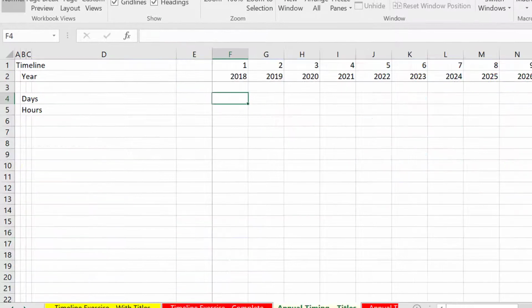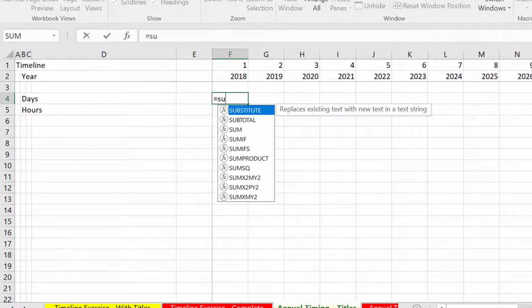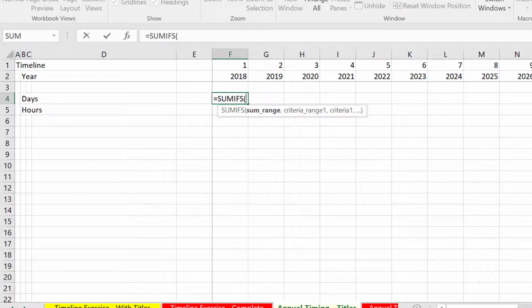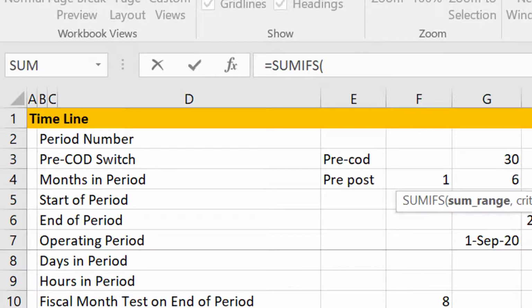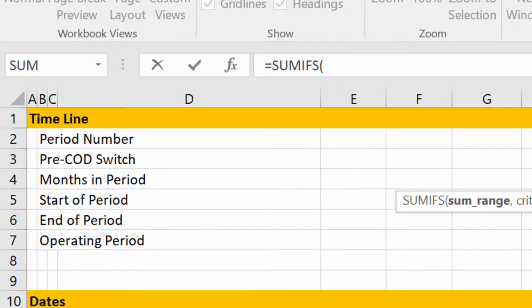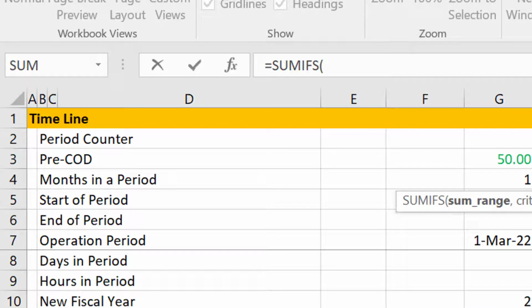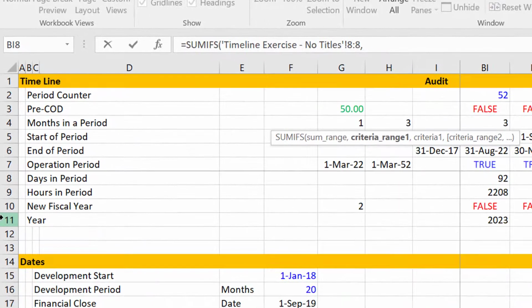So our final thing is to put SUMIF as usual. I'm going to use SUMIFS just to be contrary. And if I use SUMIFS, you kind of go the other way. And I have to go back and find out. So we start with the days in the period. And then it says put the criteria range. The criteria range is the year.